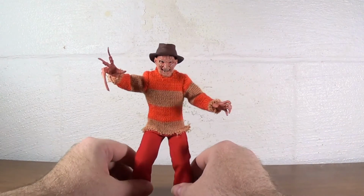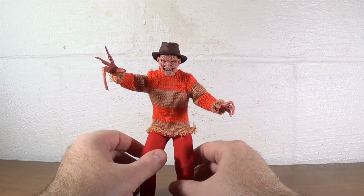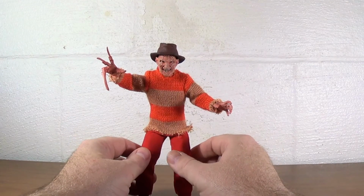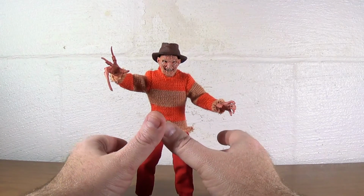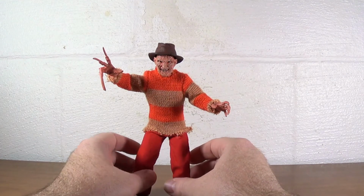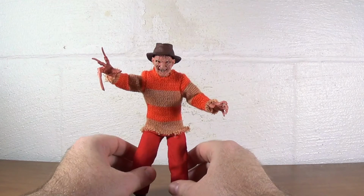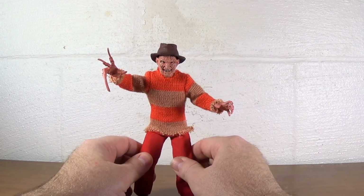So there. So, yeah. I still think this is available at Toys R Us stores if you go find it, or online you might be able to find it. It's recommended. It's not a bad figure. I love these retro figures. As you know, I have a whole bunch of them. And this was actually a gift from my friend Greg, and I appreciate it so much. So, there you go. NECA's retro style video game Freddy Krueger from the NES game.